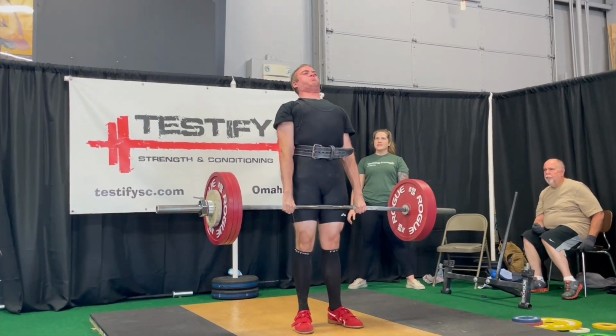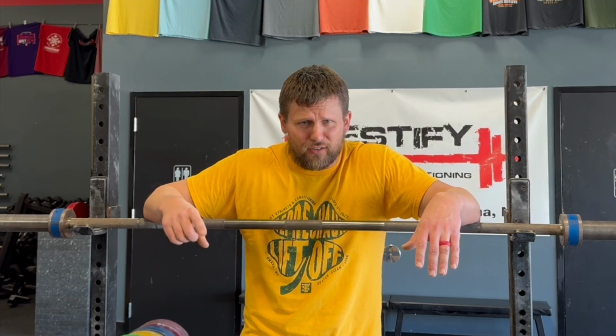Typically what happens, once or twice, either in the fall or the spring, somebody locks out a press overhead and they get red lights and they're not exactly sure why. Not one of our lifters, because our lifters are coached on this, but it always happens once, twice a year. What they're confused about is the fact that they got red lights for their knees, all right? Your knees need to stay straight when you are pressing.